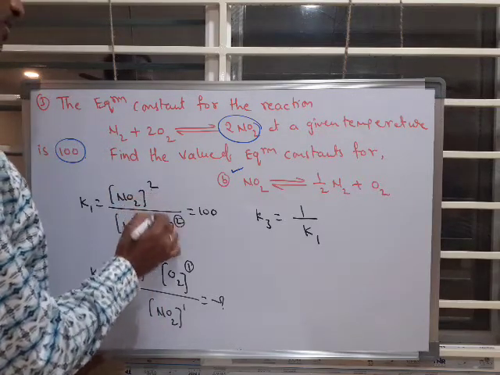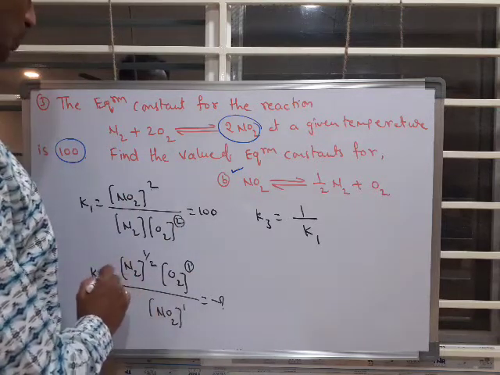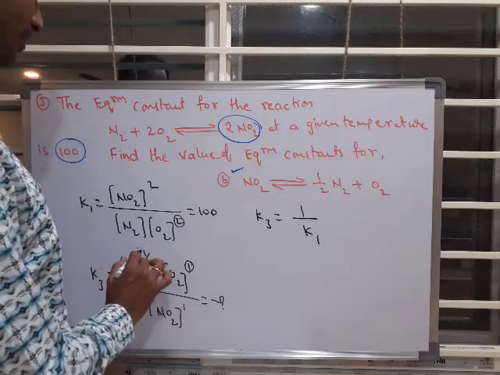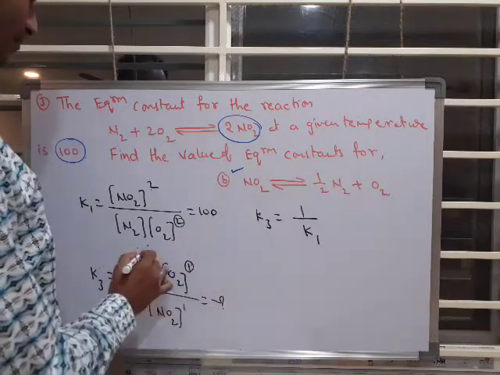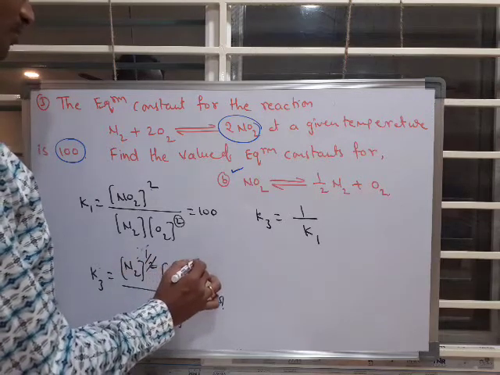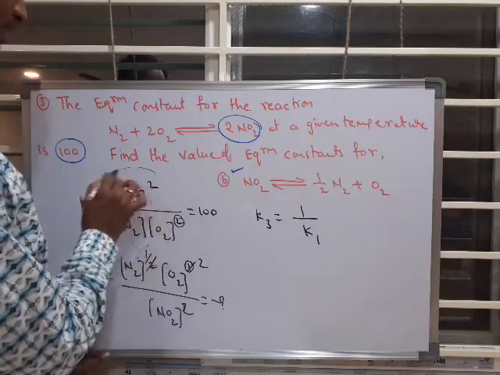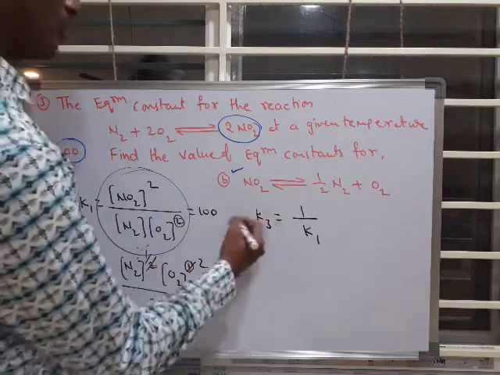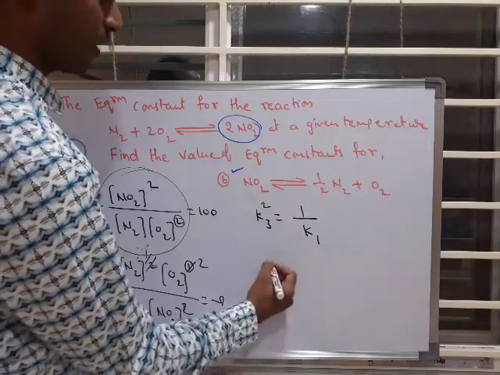Just what is the difference? Square is the difference. If you square K3, what do you get? Sorry, there is 1 by 2. If we square K3, we will get 1, this squared we will get 2, this squared we will get 2. That means if we square K3, that is exactly equal to 1 by K1. So on observing directly we can write K3 square is equal to 1 by K1.